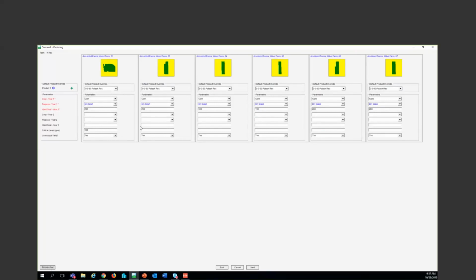If I hit fill with first, it's going to overwrite the 300 and the 190. So I come back in here and hit fill with first, and it's going to put 180 everywhere for the critical level. And then I could change and go back to my 300, what I want to build to there, and just 190 on this field. And then hit my next button once I get all those input variables filled out.